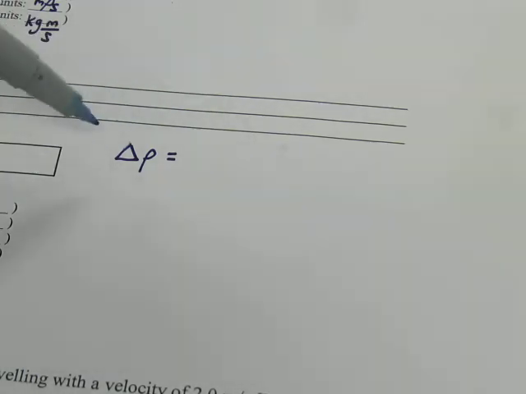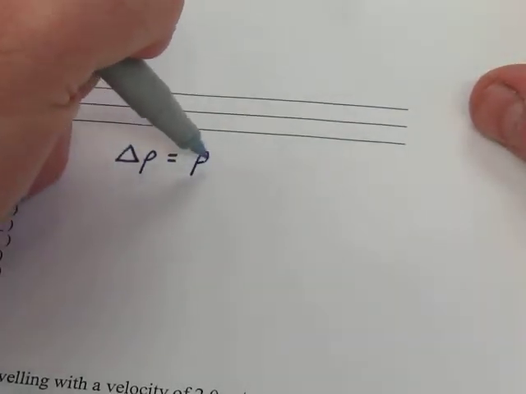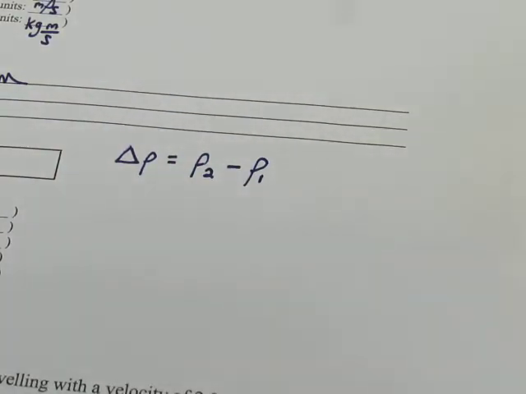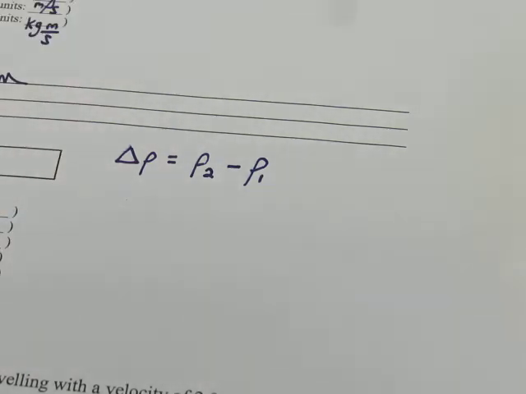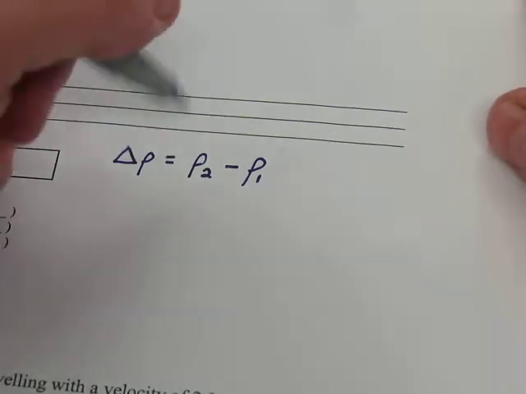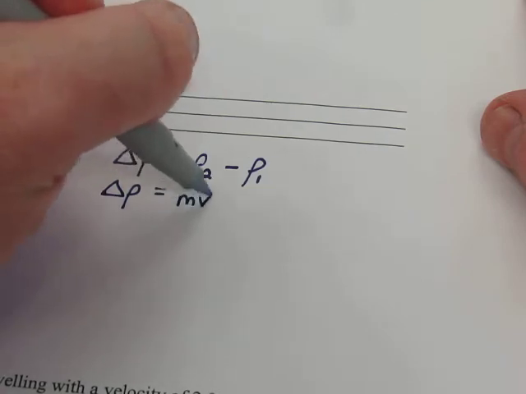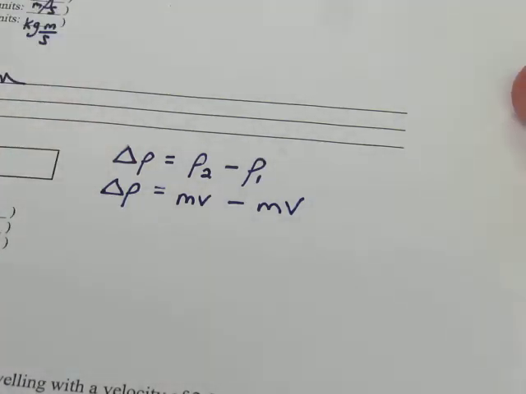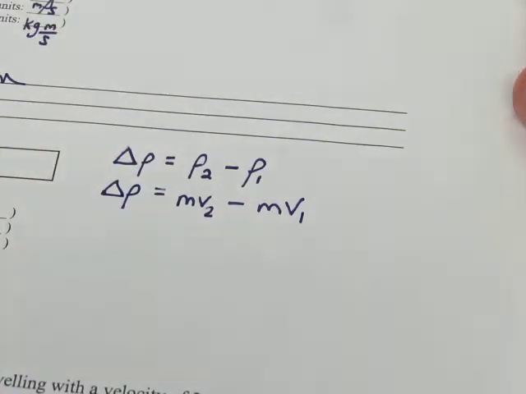A change in a variable, regardless of what the variable is, it could be x, it could be time, it could be anything. Change in a variable means you have to take a later version of that variable and subtract it from an earlier version of that variable. So a later momentum minus an earlier momentum, and that would give us the change. Well, each one of those momentums has its own mv. So we would be subtracting 2 different MVs, and each of those would have a different speed. So I'm going to call this V2 and V1.